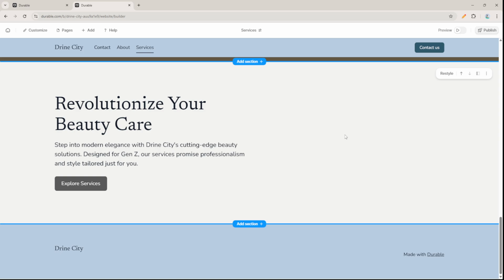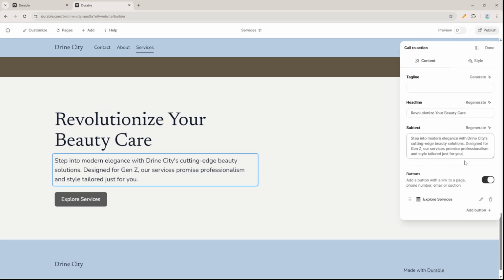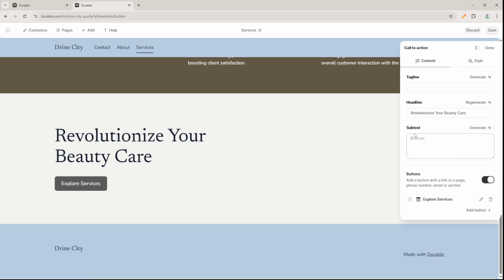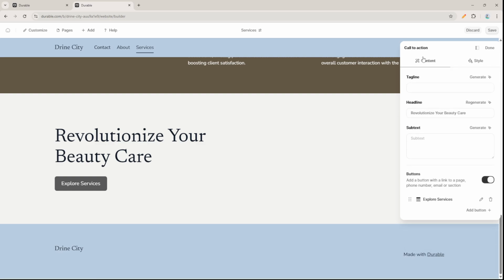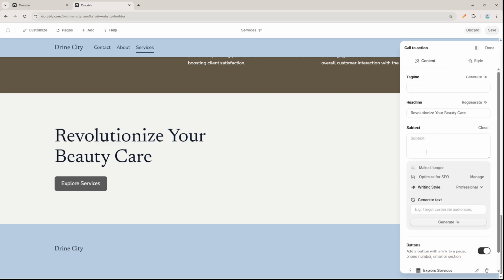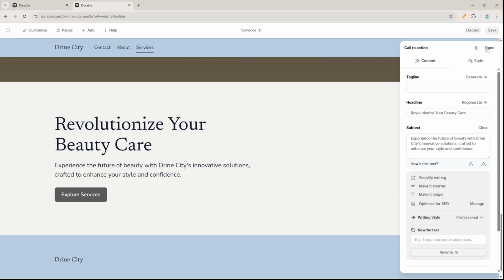Now it's time to customize. Click directly on any text or image you want to adjust, and use the right side panel to edit. You can rewrite copy, tweak tone, swap images, and refine layout elements until everything looks and sounds right for your audience. If something isn't quite clicking, use the AI tools to regenerate text or images on the page. It's a great way to explore alternatives without manually rewriting everything. When you're happy with the changes, make sure your edits are saved so nothing is lost.